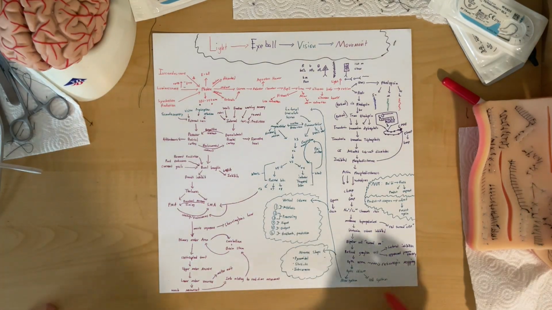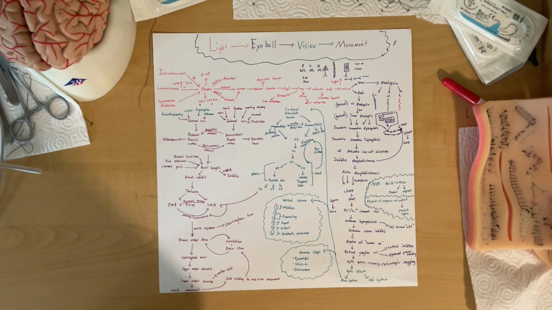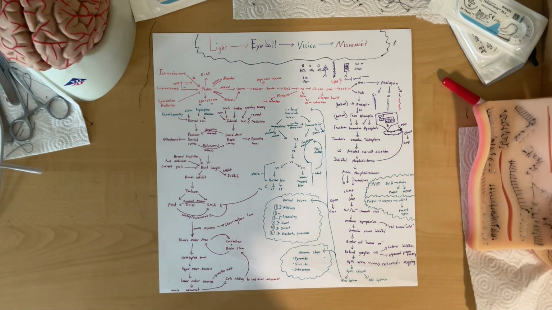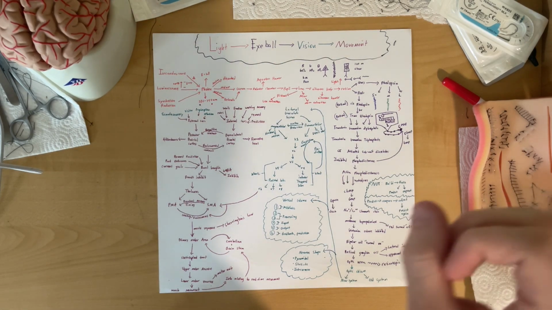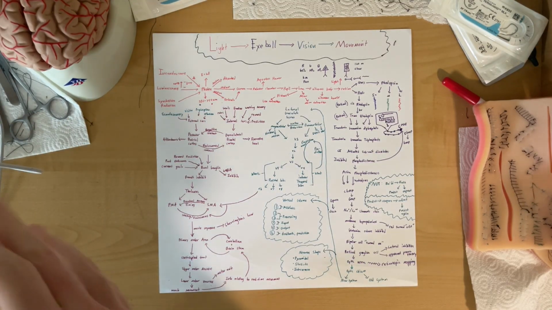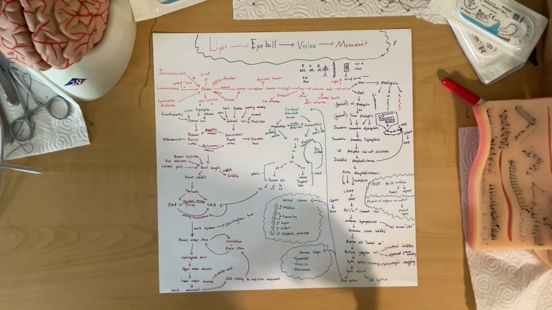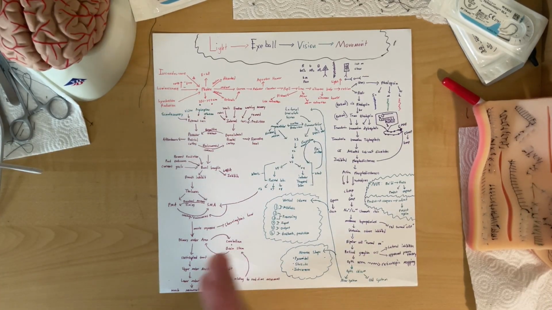Another thing that I wrote here: retinotopic mapping. Retinotopic mapping is the idea that there is an orderly, point-to-point fashion by which certain areas on the retina are translated, and their fibers run along to specific areas in the visual areas of the brain, so as to have a point-to-point mapping. It's not as if the fibers just go anywhere and it's completely random. They follow a very specific path from a specific part of the retina to a specific part of the brain.